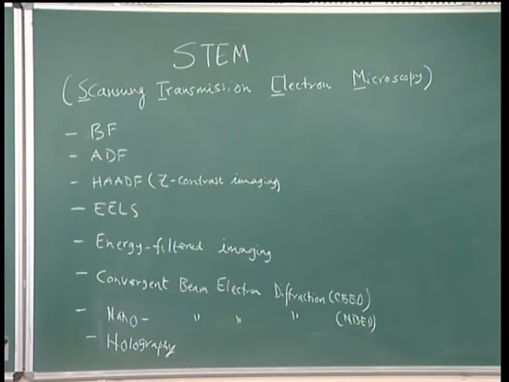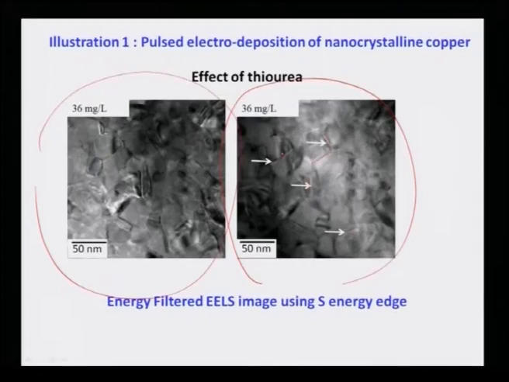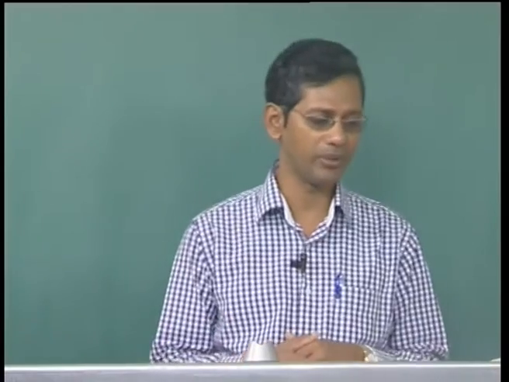Other than that, in the STEM mode, one of the most important attachments to this scanning transmission electron microscope, which many microscopes have, is the YIELDS. The microscope which I showed you in our campus does not have these YIELDS, but I have shown you how the YIELDS can be attached at the bottom of the microscope just below the camera. YIELDS can be attached, and then the signal can be processed using a computer.